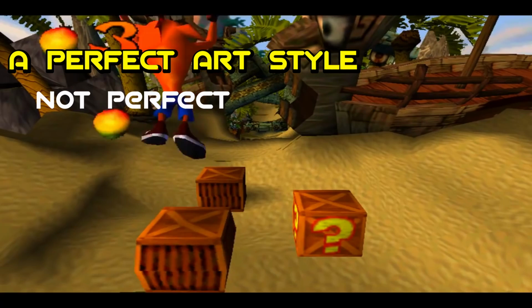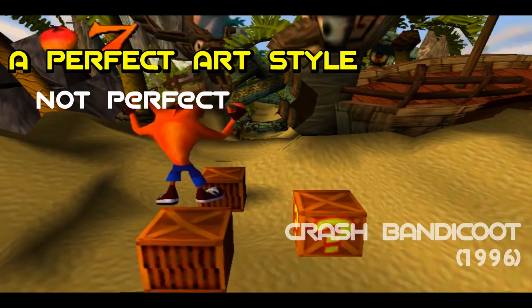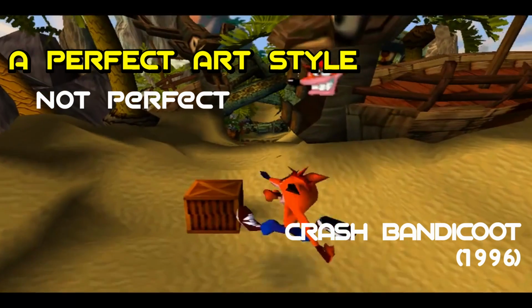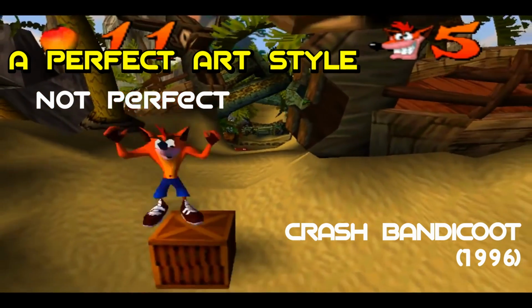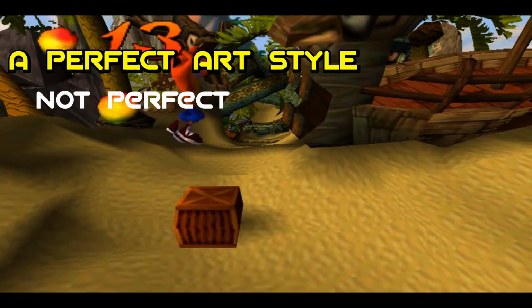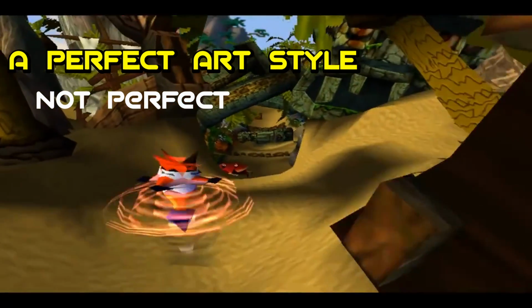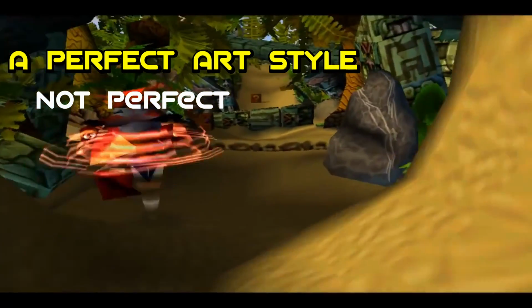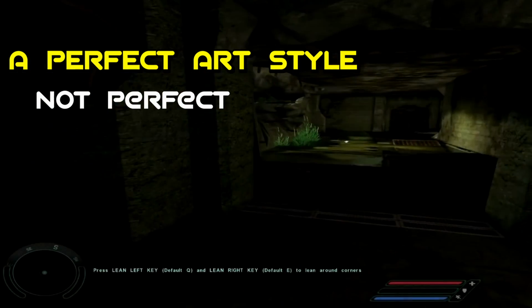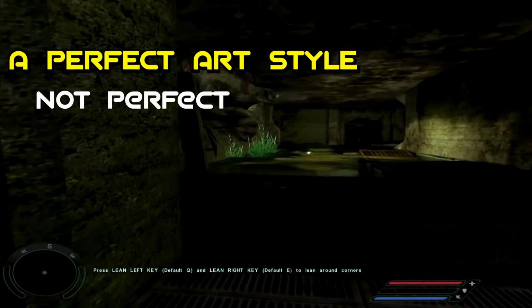And the same happened if we look at the first Crash Bandicoot. If you look at it now, it still looks very old. But if, for example, you look at the remasters of Crash Bandicoot, although the art style itself has not changed, technology now allows it to be done to perfection, and therefore the art style will not age. And if we look at the remasters in 10 or 20 years, we will perceive them the exact same way.